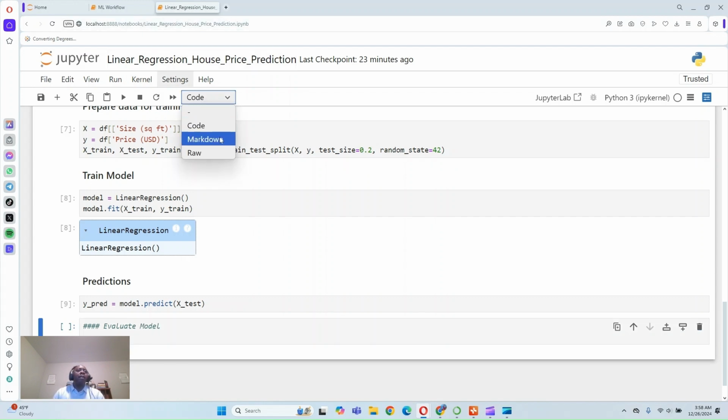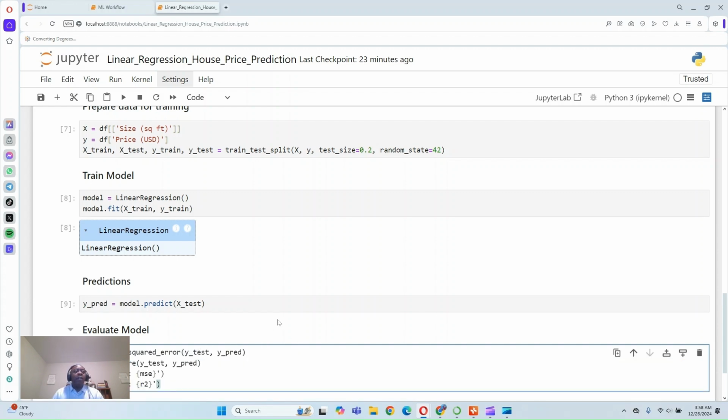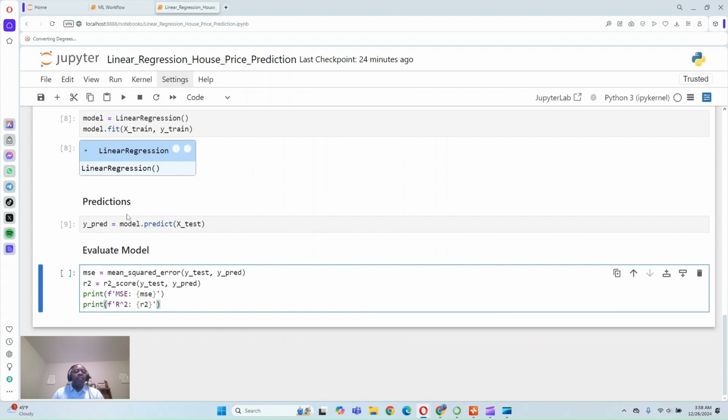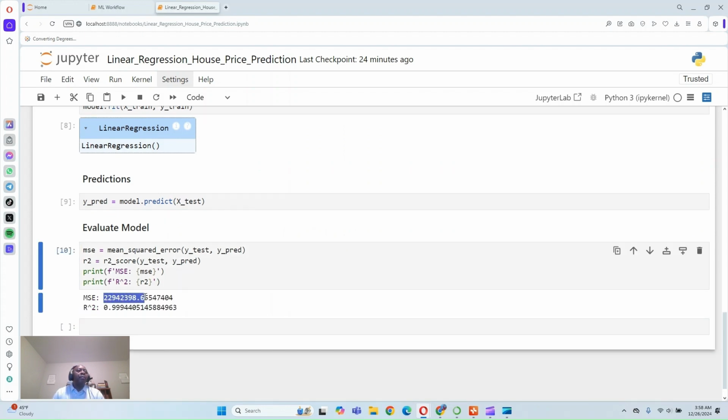So you are beginning to see those steps one more time. When we're evaluating, we need to see the mean squared error. We also need the r squared score. We have 0.99, which is almost 100%. So we're good here.